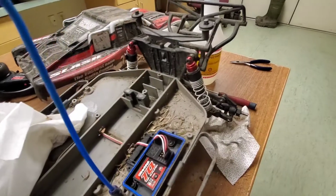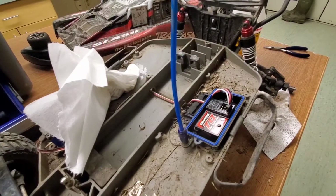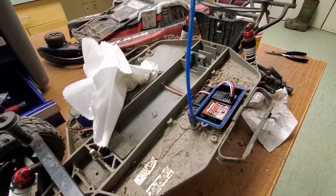And if you're wondering why I'm not cleaning it off as much, I don't drive this anymore, my kids do, so I'll just clean off what I need to, and they can clean off the rest once I bring her back home to them.